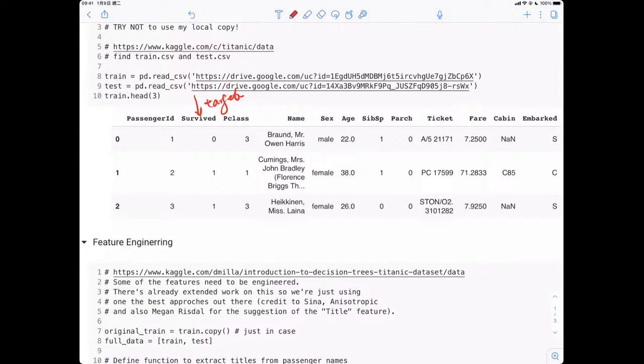Of course, there are several different features at the right-hand side. For example, Pclass means the class of the cabin. There is also his or her name, sex, gender, male or female, and age, which is numeric data. There are some others, for example the cabin number, fare, how much money he or she spent to buy the ticket, ticket number, and so on and so forth.